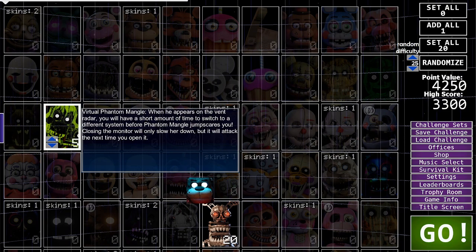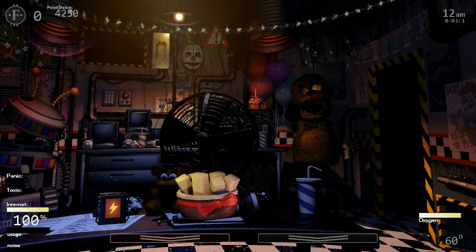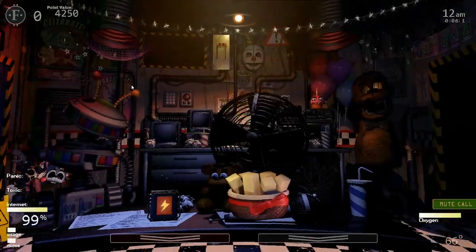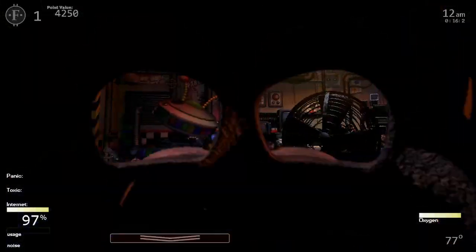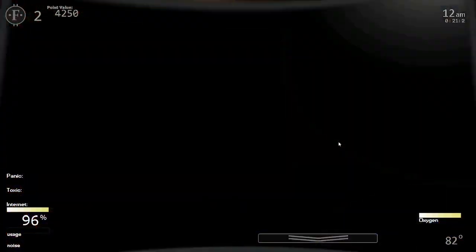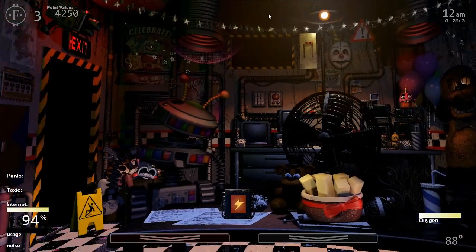Alright, here we go, you guys. This looks like a perfect night to do. Alright, let's go, you guys. We gotta turn off the fan immediately, we gotta check out where Foxy is. No, okay, go. Alright, guys, let's go. That was too close there, Fred. Anything on the vent? Oh my god! 3 fast coins!